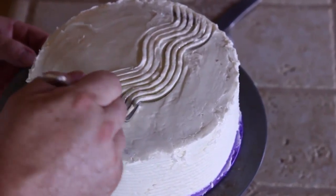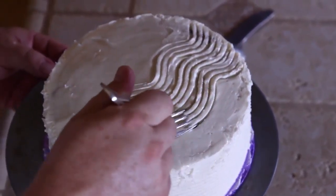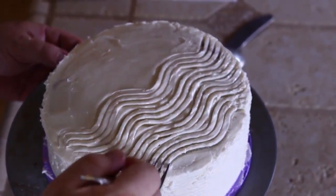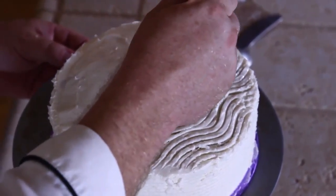You can put the icing on, and you can scrape the excess off. Leaves you a nice, clean look, like so.